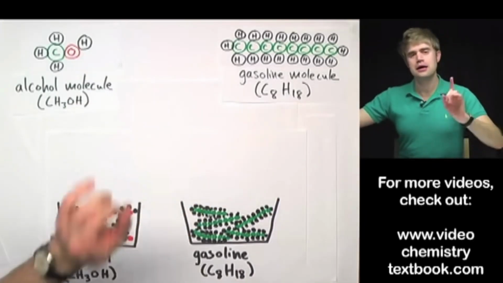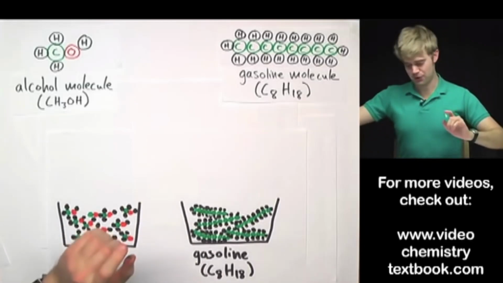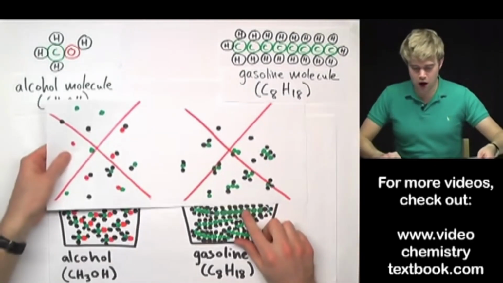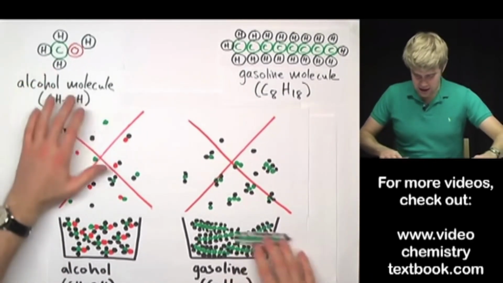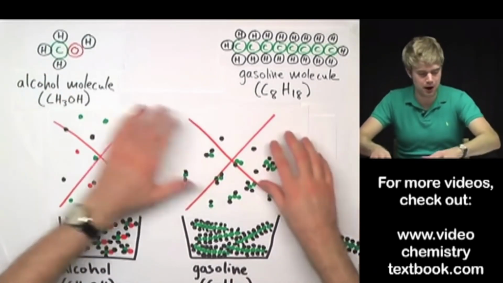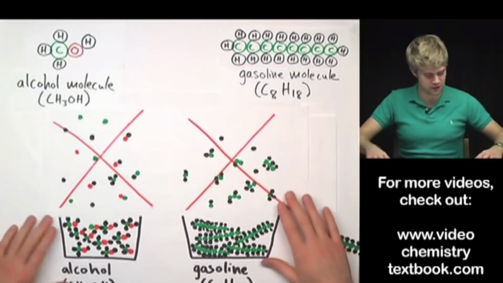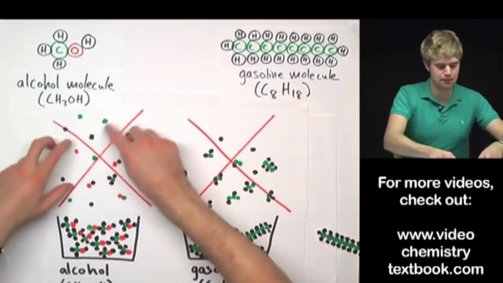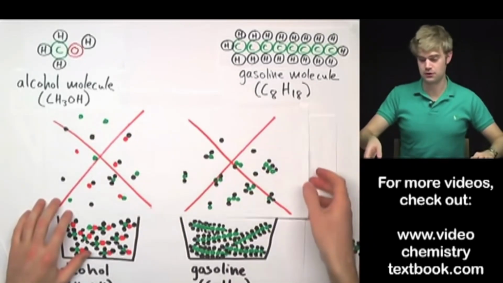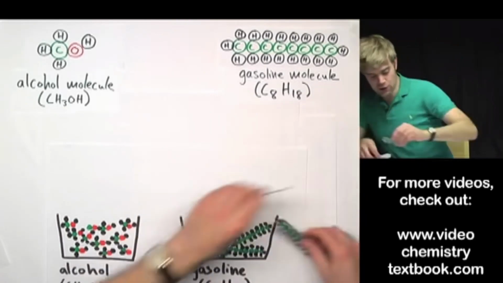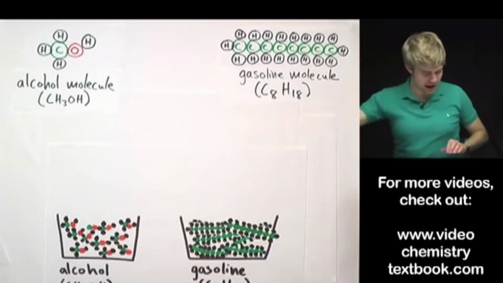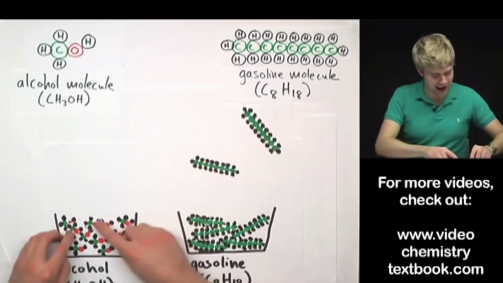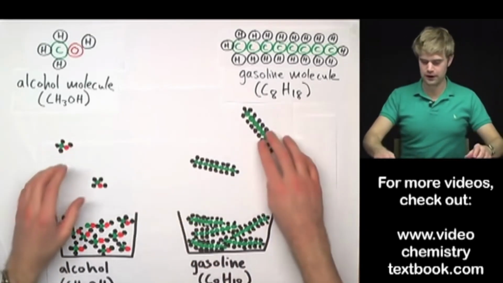Here's the point though. Here is the wrong way to think about evaporation. If a gasoline molecule looks like this, the wrong way to think about it is that these molecules would come apart into the pieces and into the individual atoms. And the same thing here with the alcohol. This is wrong. These molecules here have split apart into atoms and pieces of molecules. On the other hand, the right way to think about this is that both the alcohol and the gasoline molecules just nicely lift out of the liquid when they turn from liquid to gas.